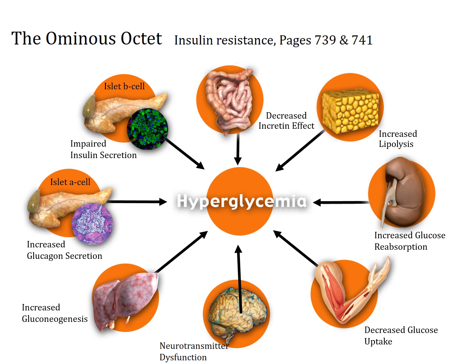In type 2 diabetes, you're reabsorbing sugar out of your kidney. When you reabsorb sugar out of your kidney, your blood sugar goes up. In type 2 diabetes, they have decreased uptake of sugar into their muscles. If you can't get the sugar into the muscle, your blood glucose goes up. There is a chemical in the brain referred to as dopamine. Dopamine plays a role in regulation of blood glucose levels and insulin. When you deregulate dopamine, blood glucose goes up.